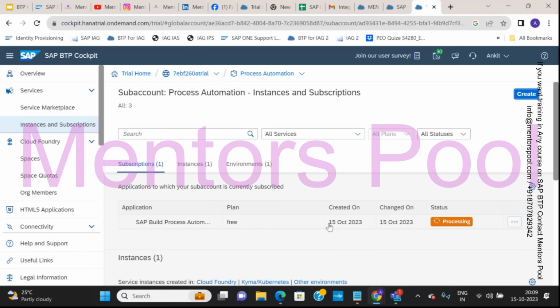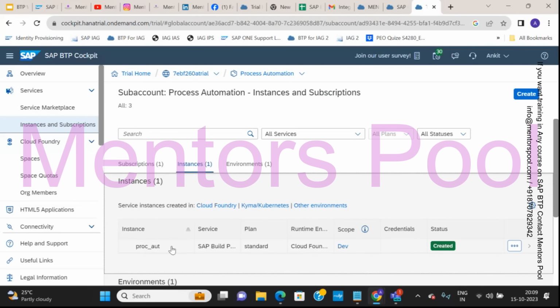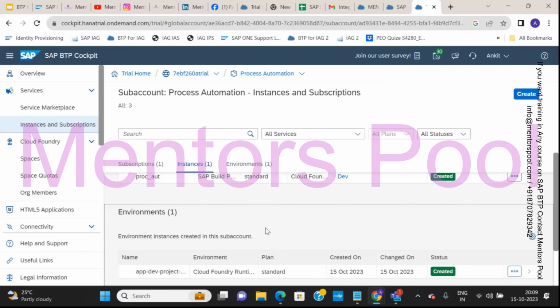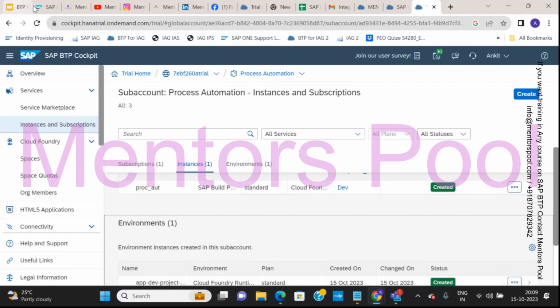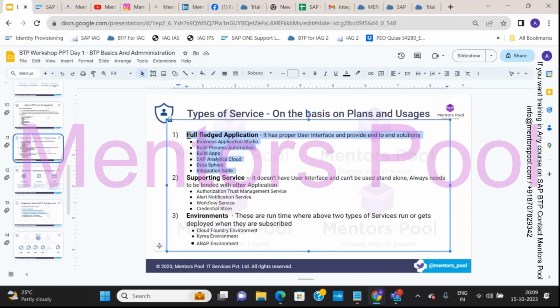See, it is getting created. This subscription, which is a UI based application, came here. This supporting service came in the instances section, and this is the Cloud Foundry environment where it is running. That's what I explained to you here. We have full-fledged applications, which are standard, and these supporting services need a runtime to run, and the runtime will be provided here.